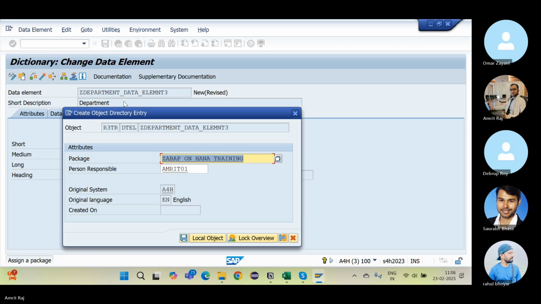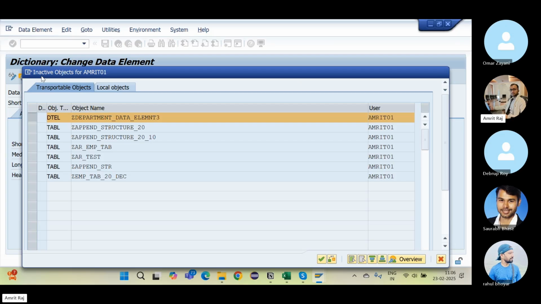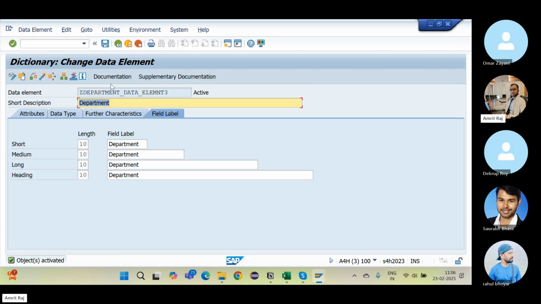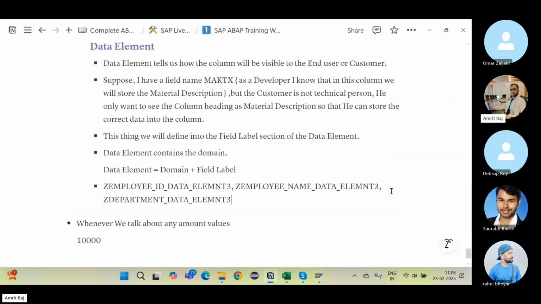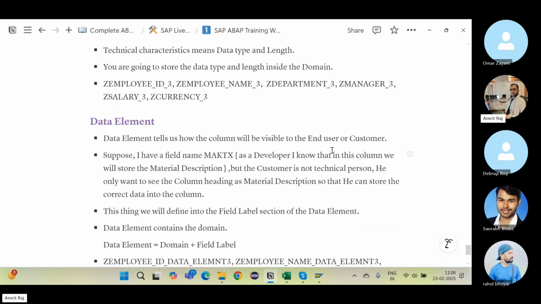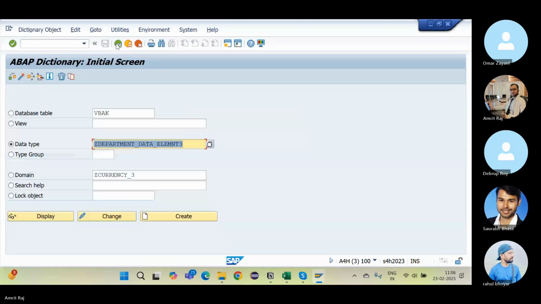So save, package and activate. So syntax check and activate it. Object ready, copy and go there and store it. This one is also ready now. Let's move on to the next one. After the department, we have got manager. So manager, SE11, Z manager, manager, create.